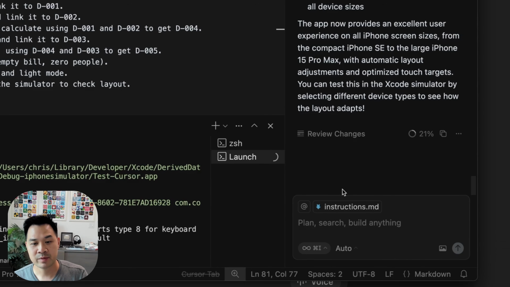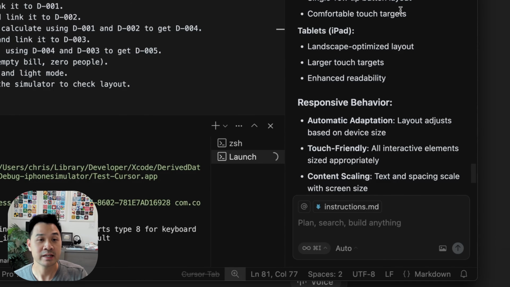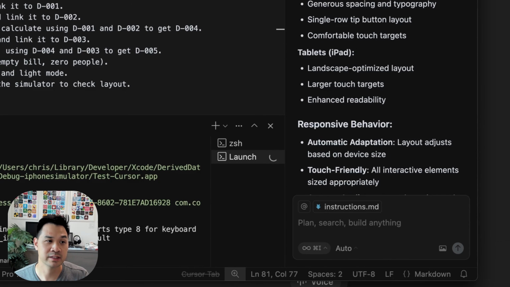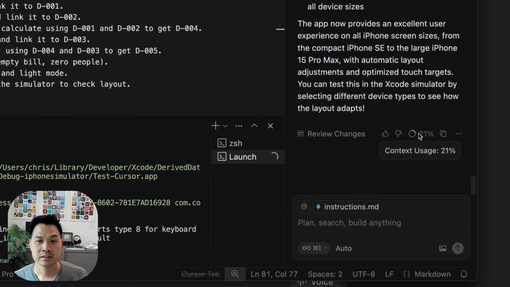Every time you make a prompt, you are telling it to reference files, you're telling it to reference different screenshots. And also as it's processing your request, it's searching for different things in your project. So it's always adding information to give itself context so that it can perform your request. Well, once this gets to 100%, something's got to give. So it's going to start, I don't know how it determines what to lose context on.